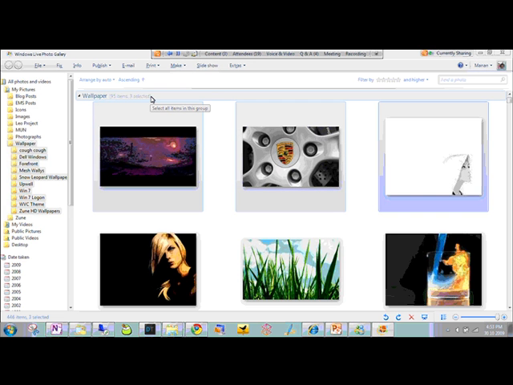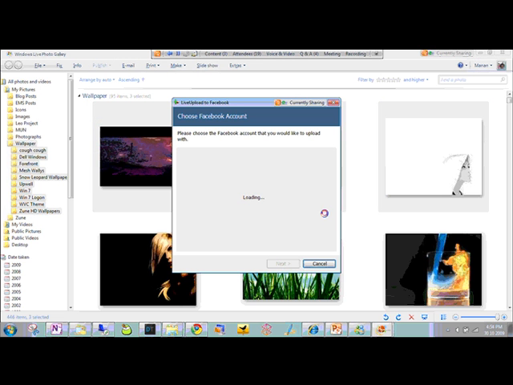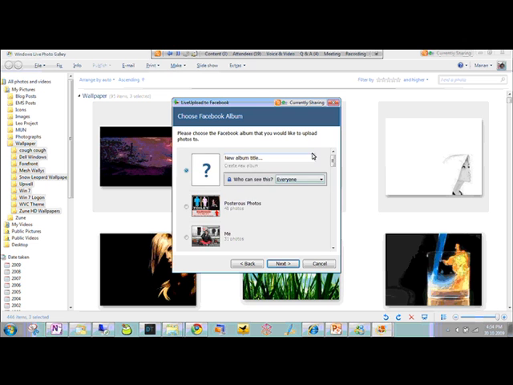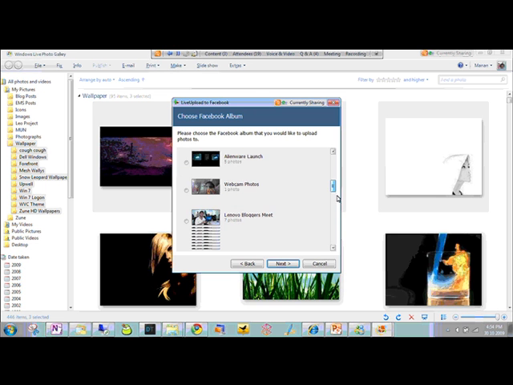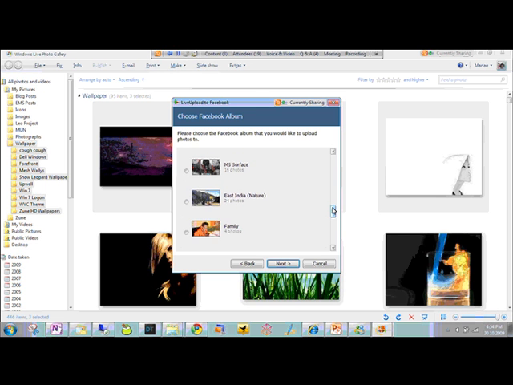So now if I want to share these three images, I can just use Live Upload to Facebook. When you run it for the first time, it will ask you for your login credentials. It will take you to Facebook, and it will ask you to verify and give it offline access. And once that's done, it will show you the users that you've configured. So I select my user, and these are the albums that I've already created.